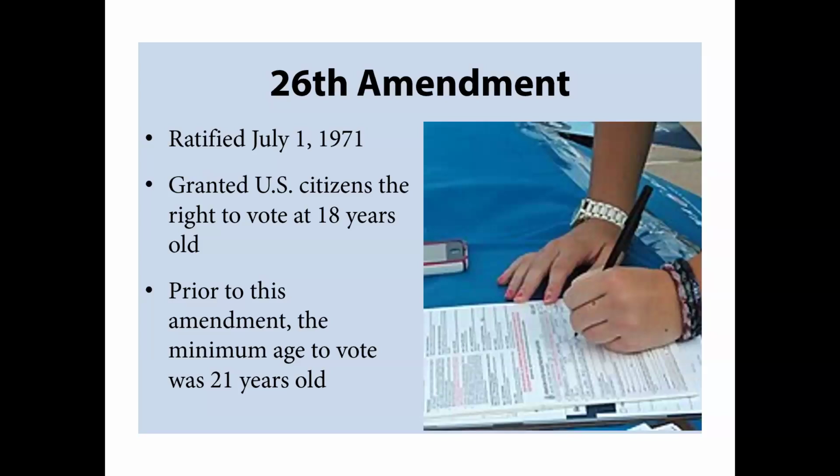And then we have the 26th Amendment, which was ratified in 1971, in which this finally granted U.S. citizens the right to vote at the age of 18 years old. As you saw before, when we learned all the way back to when the freemen were voting, the voting age minimum was actually 21. So this really opened up a whole new population of voters, especially college students and even just high school graduates and others, finally the ability to actually exercise their right to vote and be able to participate in voter registration and exercise that even while they're away from home if they lived away from their parents.